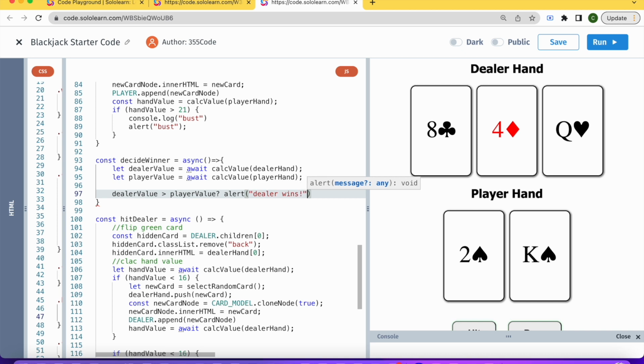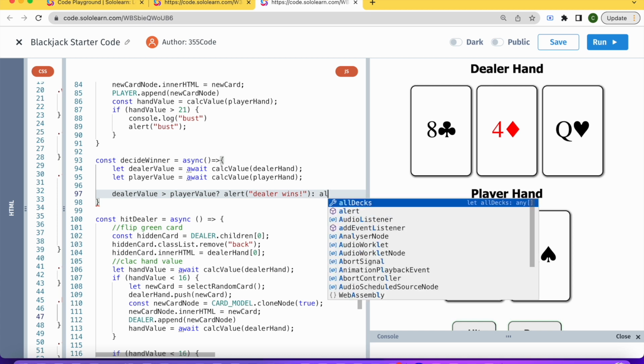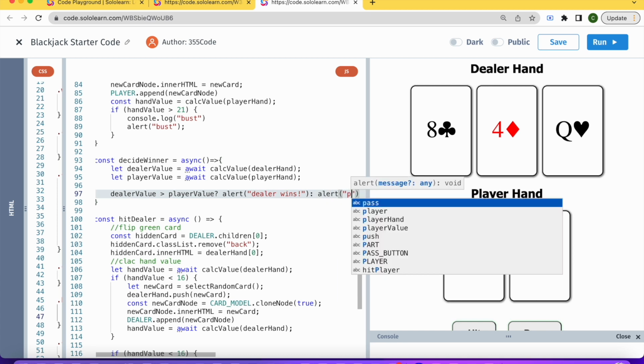Okay, and then, so we can actually turn this into a template literal, but let's just make this dealer wins, and we'll make the other option player wins. So alert player wins.